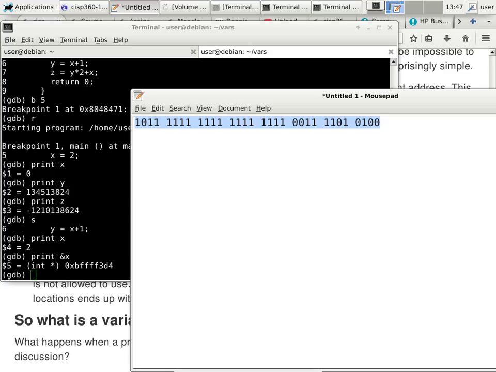Yep. All right. So you look at this bit pattern here. This is the address of our variable x. This uniquely identifies one location out of 4 billion bytes, and says x as a variable starts here. Is that okay so far? So the next question is, well, if that's the address, then how does an address relate to a variable? Why do we have variables if we can just use address? Well, do you want to use this to refer to a variable all the time in your program?